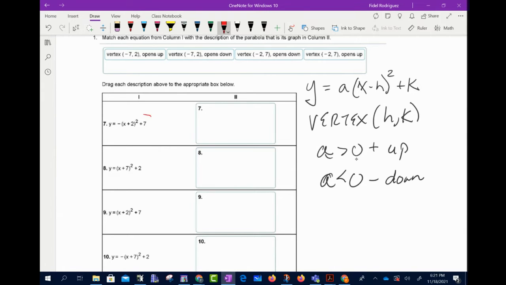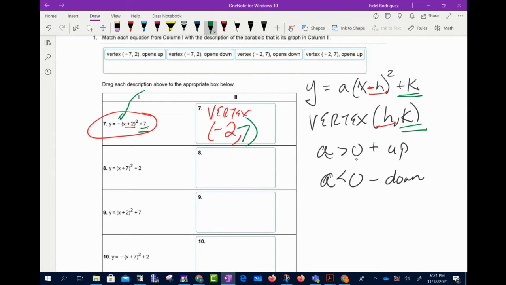So when I look at, say, this problem, I'm going to see if I can find the vertex. One thing I want you to notice right here, we have a minus h, but this part is just h. So whatever number I have on the inside of the parentheses, that sign is going to change. Right now, when I see a positive 2, it's going to become a negative 2. But this number here, that sign doesn't change. The last number stays the same. So this number is going to stay a 7.